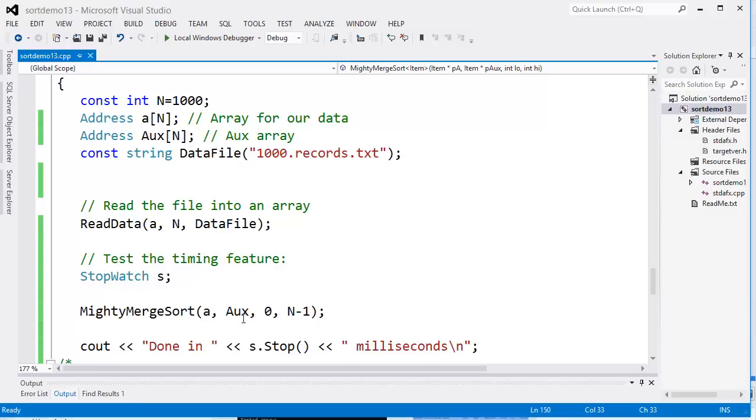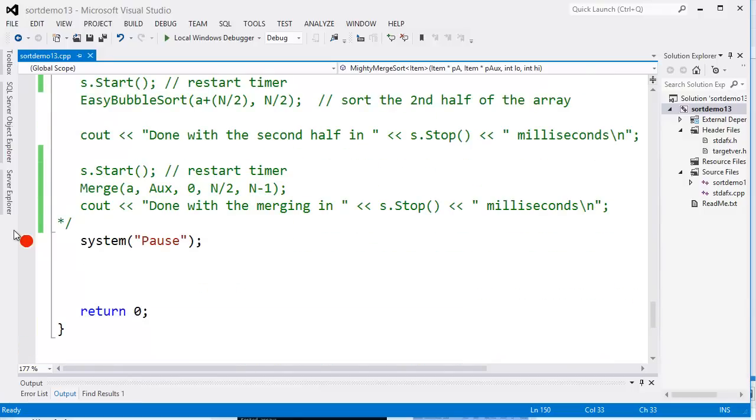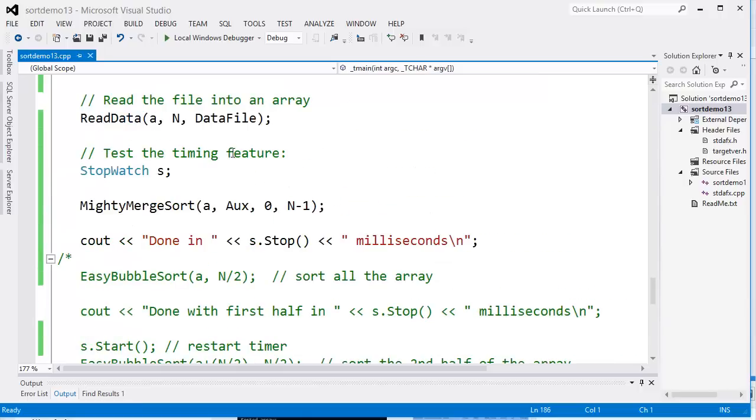I provide the auxiliary array for the merging process, and the initial condition, which is to sort the array from the first element, index 0, to the 1000 element, which is index 999. And then there is nothing left but first to time it. Let's go ahead and run this and time how fast it will go, and it's done.